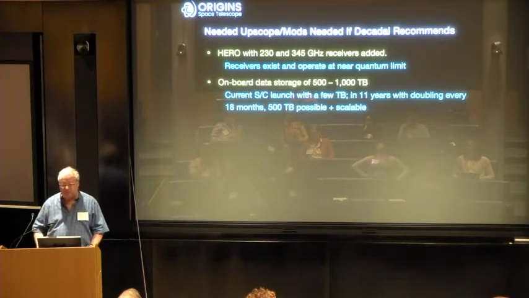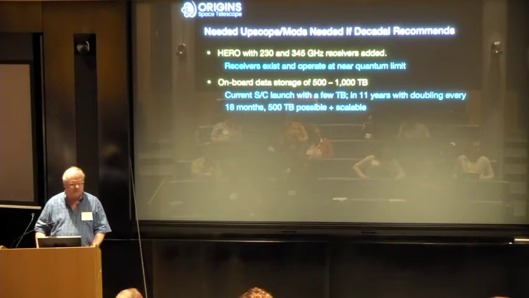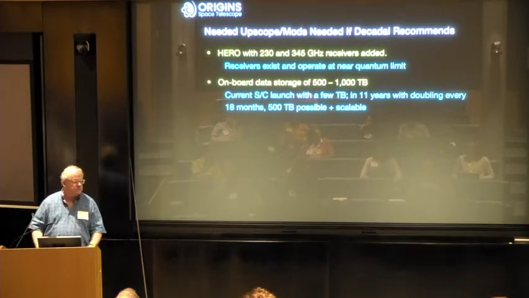Quick question. That seems like a lot of data for a single baseline. Can't you just compress all the data? I mean, all you're looking for is one number, amplitude and phase. This comes from the bandwidth requirements. But just compress it. Sensitivity, right? You need to have such an enormous amount of bandwidth integrated over a long time. But you don't need to record every channel. Yes, you do. Why? Because you're looking at the voltage and you're looking for the cross correlations. The signal has to be able to change very fast, so you have to record it fast. And if it doesn't change very fast, you don't have the bandwidth, and you don't have the sensitivity. Okay, maybe we'll do this offline.